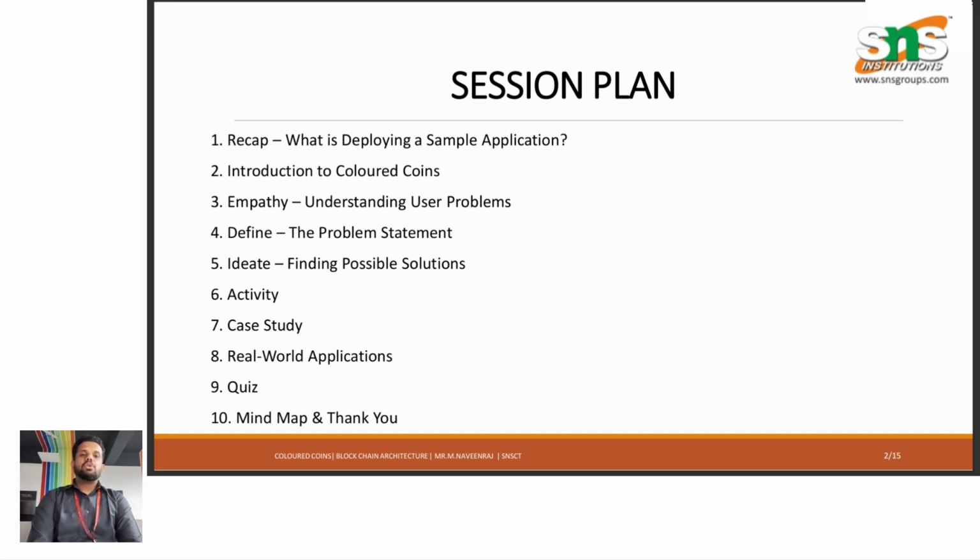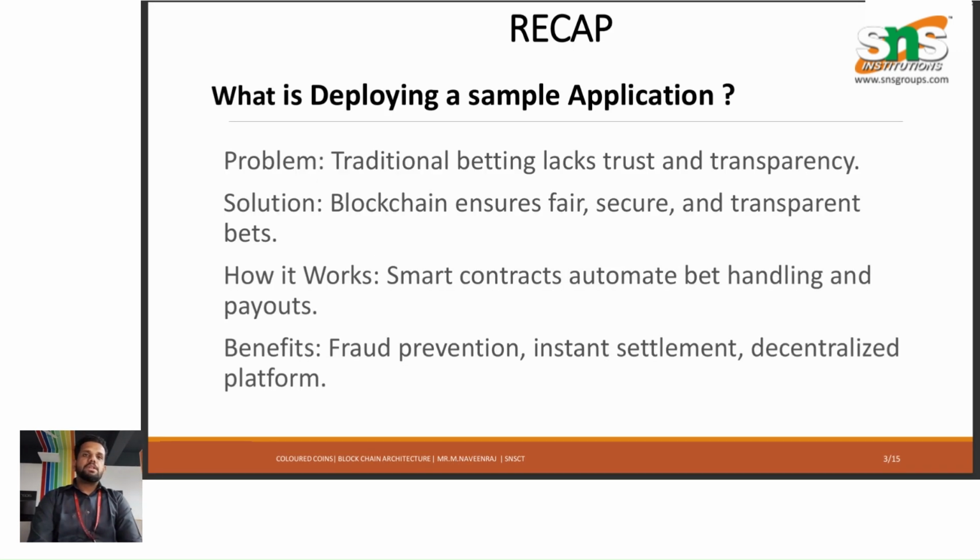Before we learn about colored coins, let's quickly recap what deploying a sample application means in blockchain development. Deploying an application means taking a smart contract or a blockchain program that you have written and making it live on a blockchain network so that users can interact with it. Whatever programs you have written will be made live on the blockchain network.